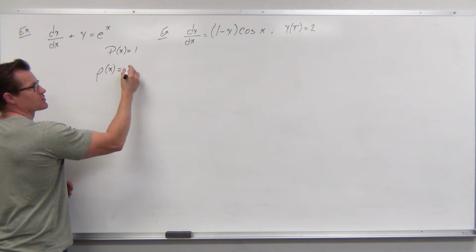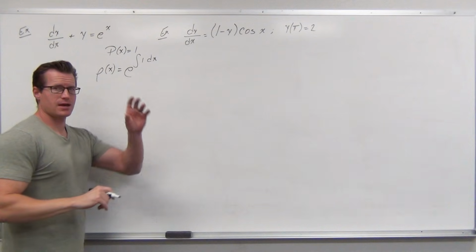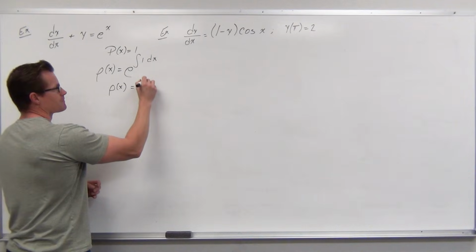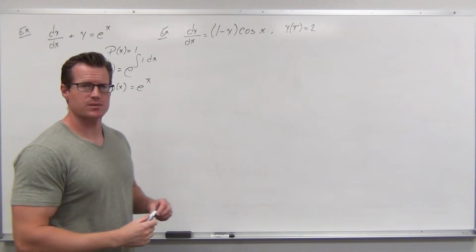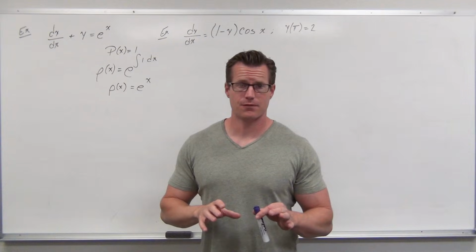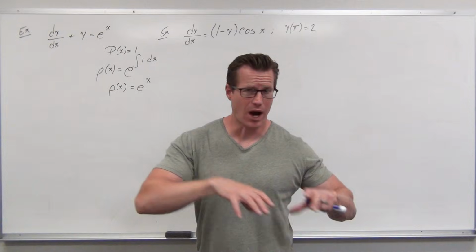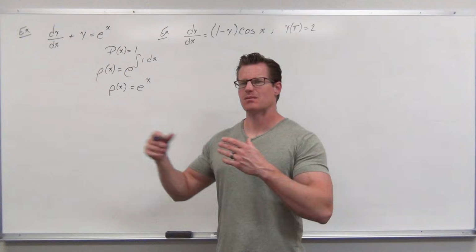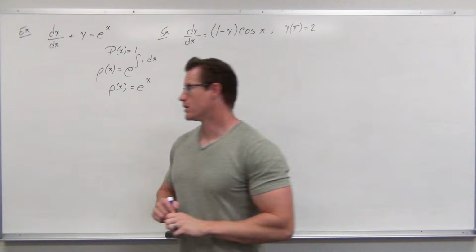Rho of x says you're going to do the integral of whatever that p is to find the exponent of an exponential. So in our case, we are just going to get e to the x. That right there is that piece that you're going to multiply by to complete your product rule. And yeah, I'm trying to kind of brainwash you right now. I'm saying the same thing over and over again because we have lots of techniques and lots of stuff, and it's easy to forget this stuff. I'm trying to get you used to the format and used to what it is you're doing. Because if you understand what it is and why it works, you're less likely to make a mistake and less likely to forget it. So we're trying to complete a product rule by finding something that repeats and something that when I take a derivative of the exponent, it's going to give us back the thing that's multiplied onto y.